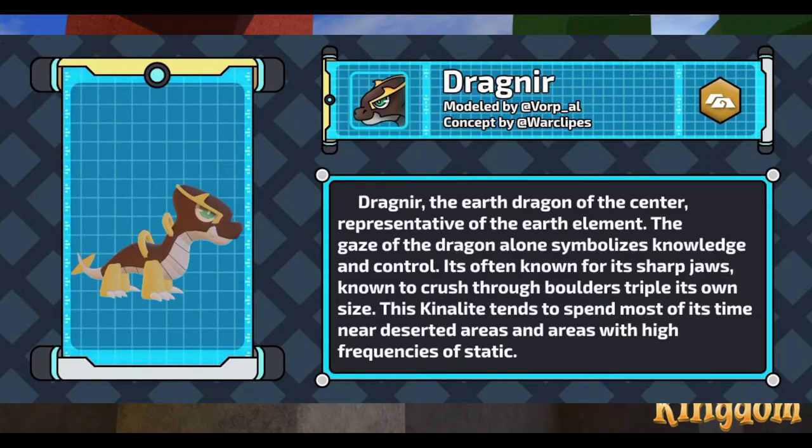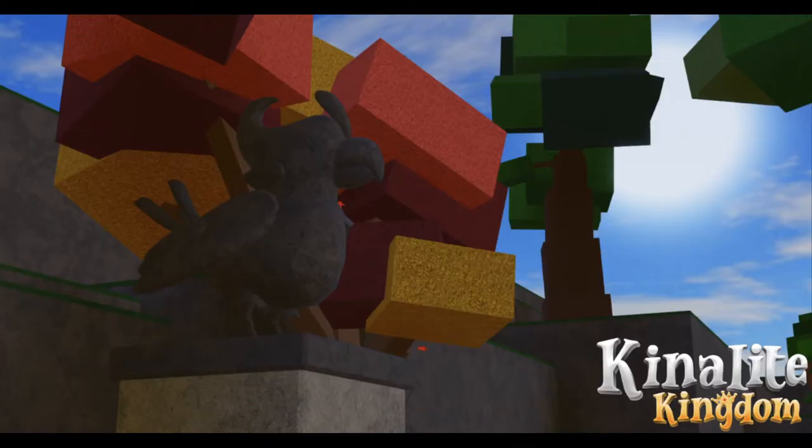Dragnir, the earth dragon of the center, representative of the earth element. The gaze of the dragon alone symbolizes knowledge and control. It's often known for its sharp jaws, known to crush through boulders triple its own size. This Kinalite tends to spend most of its time near deserted areas and areas with high frequency of static. So, it's a very cool design indeed. I think this was one of the least popular ones. But that is Dragnir. He is the Earth Dragon starter. And so, let's move on.